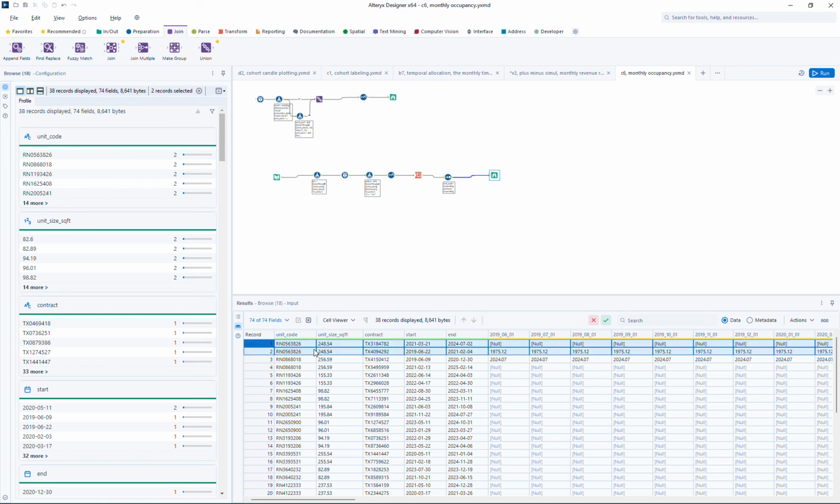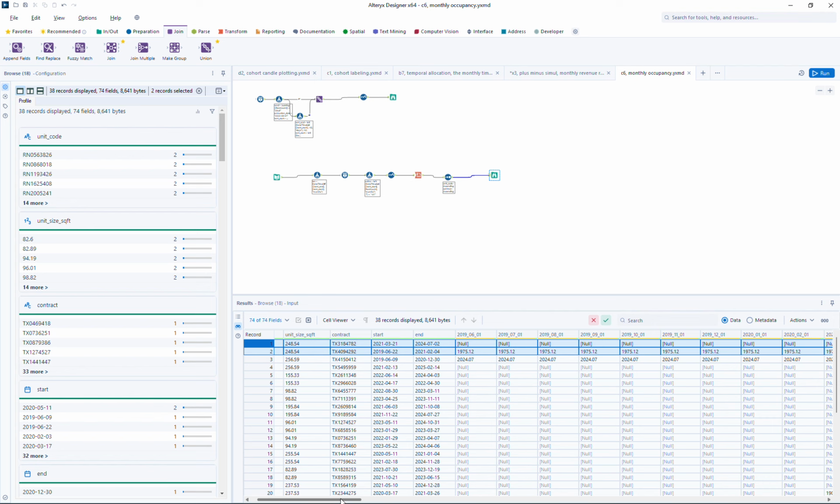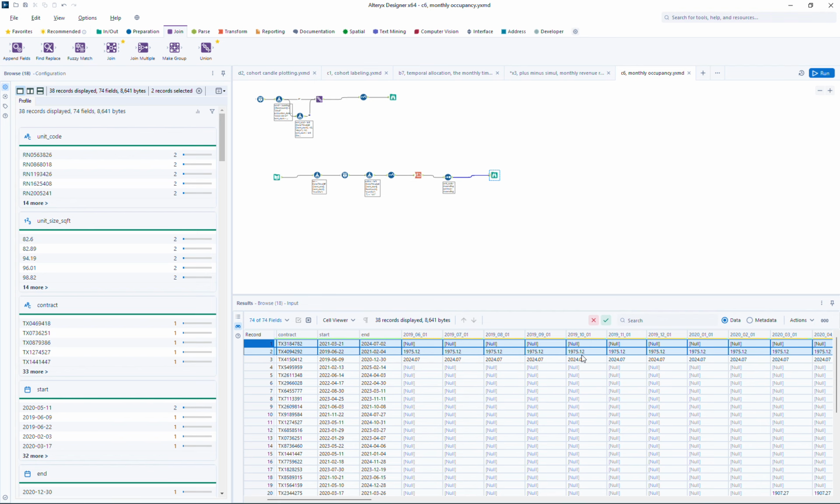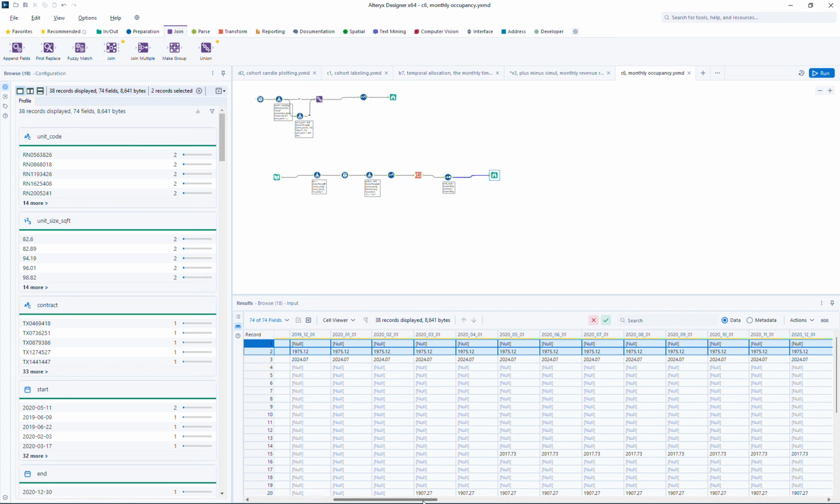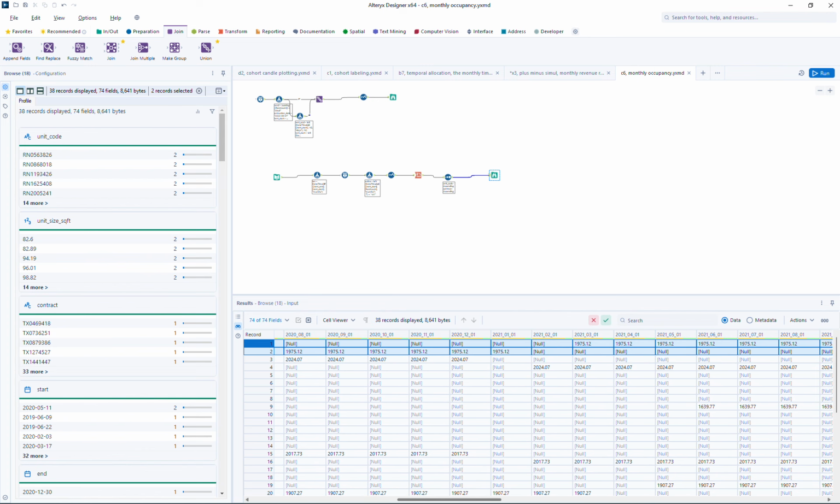So in here, for example, let us read only the first two rows. You can see here in the same unit with the same size, there are two contracts, and then we can recognize the revenue from the second contract starting from 2006 and all the way to January 2021, and then stop.